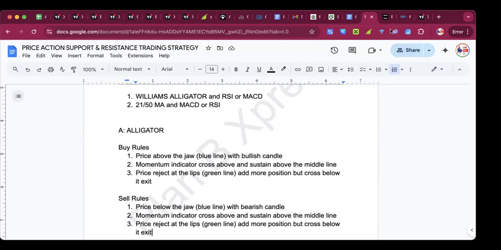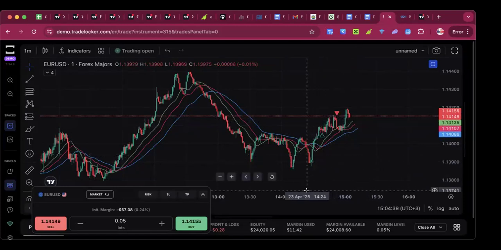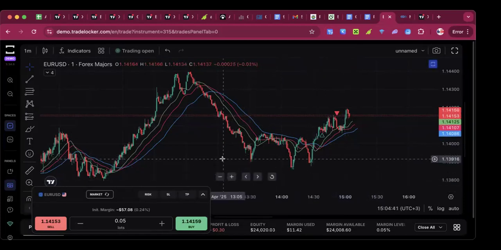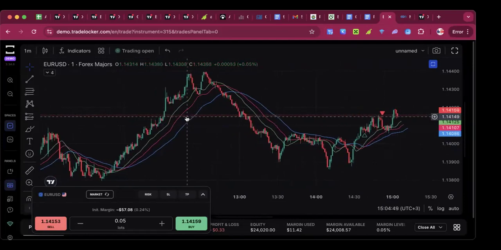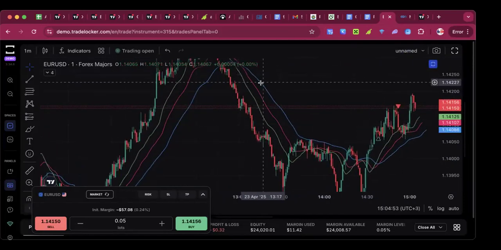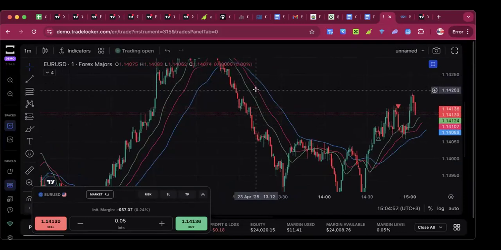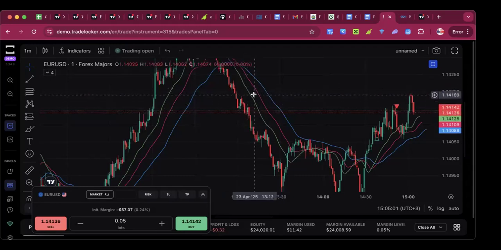So now let's go. I traded one example here and closed somewhere here. There's one that's running now, where I came in late. Look at the indicator. The first line is the jaw. This blue line is the jaw, this red line is the teeth, while this green line is the lips.